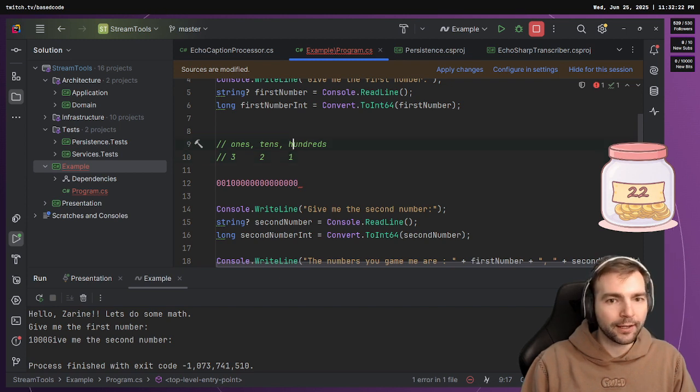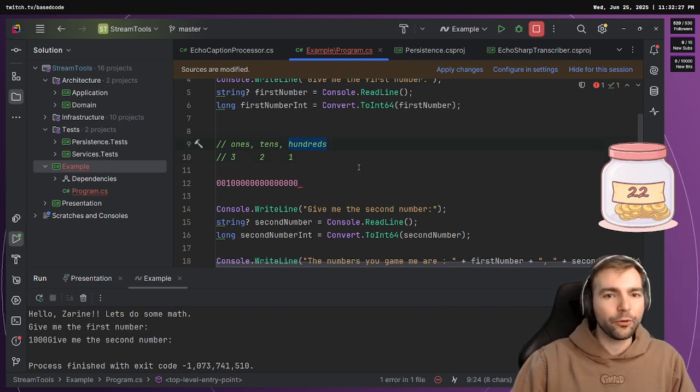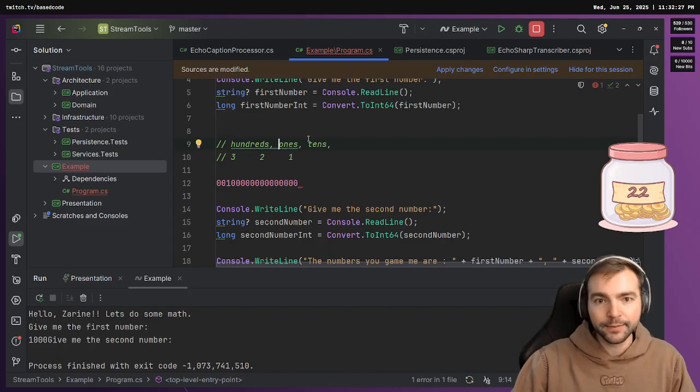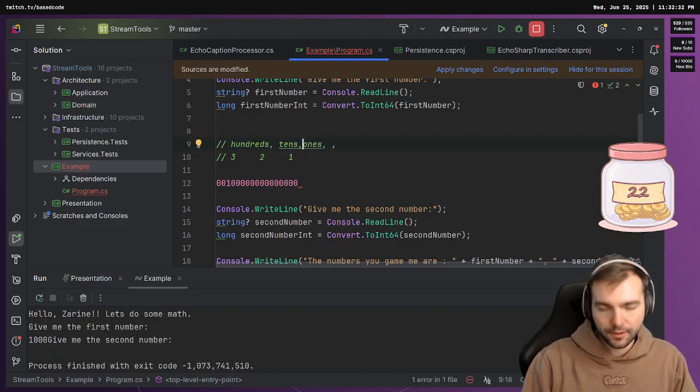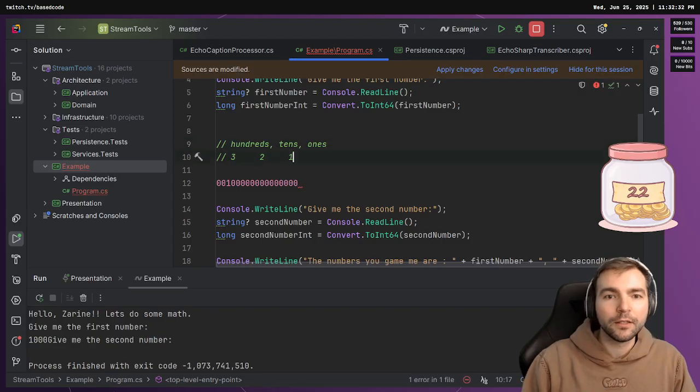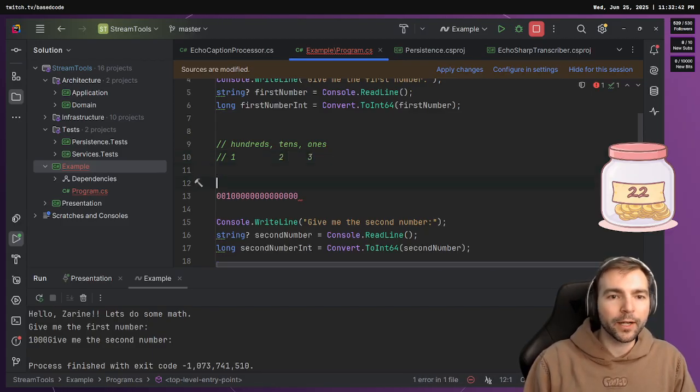That's how you represent numbers. And to make this less confusing, I could have done it like that. 123. Binary works like this.